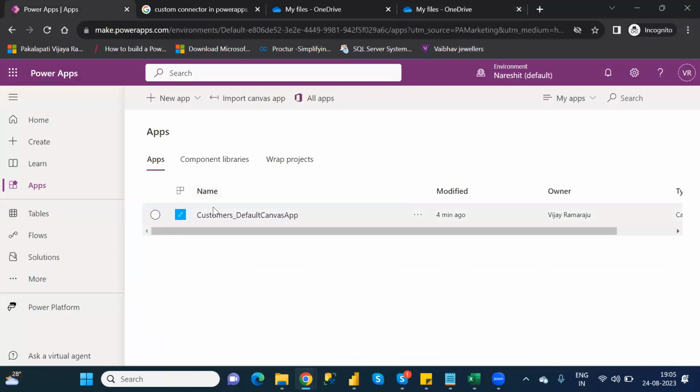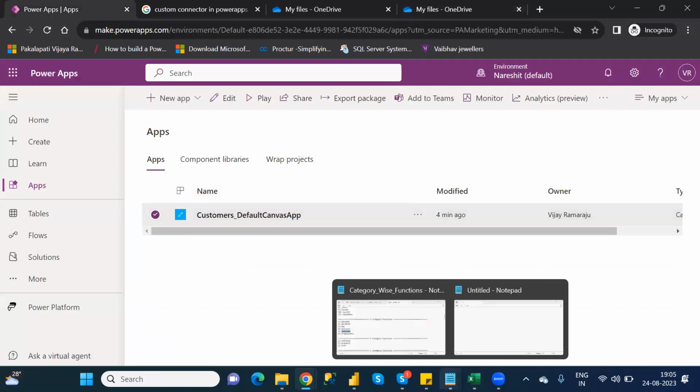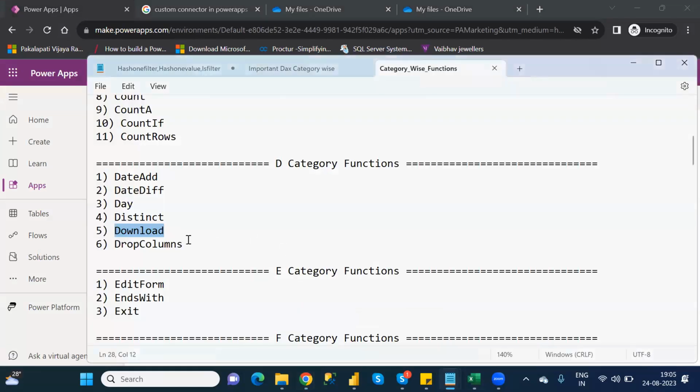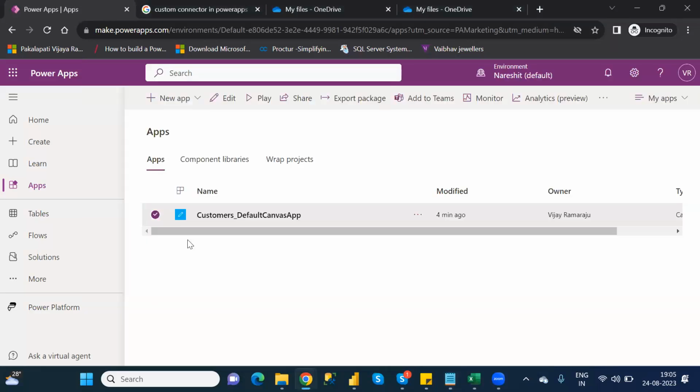The function we need to discuss today is download, because up to that, all the things are completed. So the download function we need to discuss in today's class. What is the download function? Sometimes in some scenarios you want to download Excel files that are in some other location, OneDrive, SharePoint, or elsewhere. You have to copy that path of the Excel and put it in the download function. Then whenever you perform an action, that Excel file will open in a new tab. From there, you can download it wherever you want. Understand clearly?